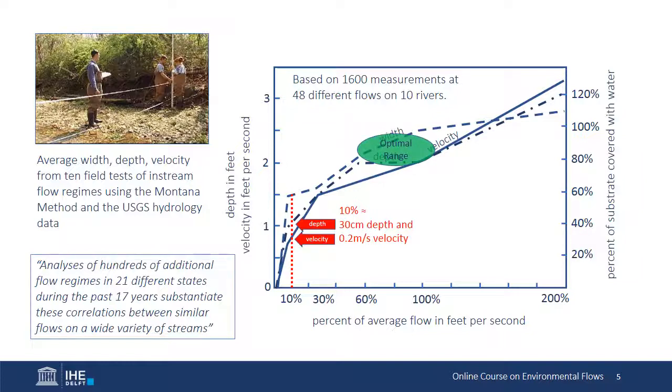He then notes that the increases in wetted substrate, depth, and velocity between 30% and 100% of average flows are within good to optimum ranges for aquatic organisms, but without explaining the rationale for divisions between these. Specific references are not provided to justify these conclusions, but he loosely refers to there being a large number of supportive studies by government biologists and hydrologists across many rivers.